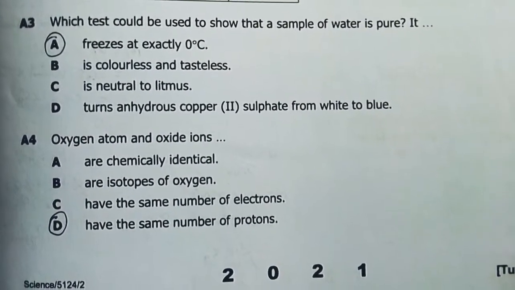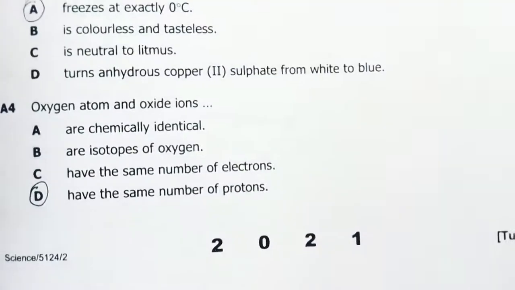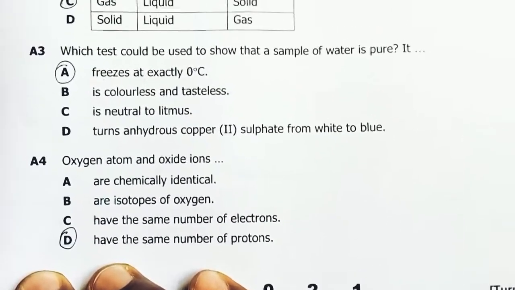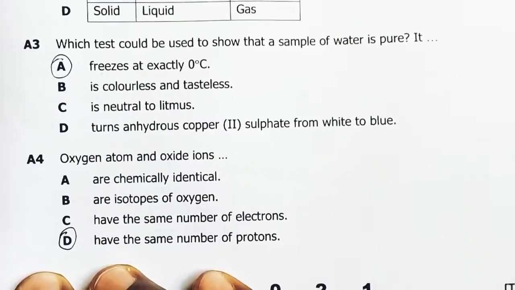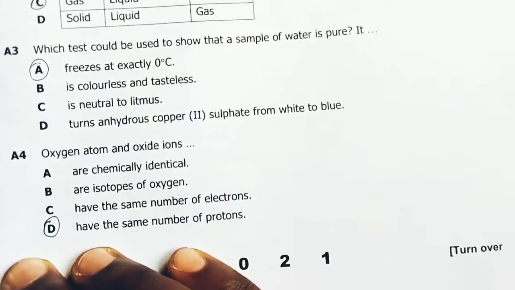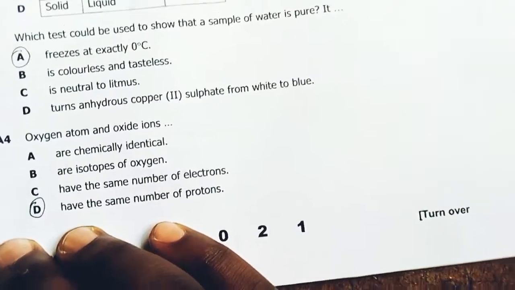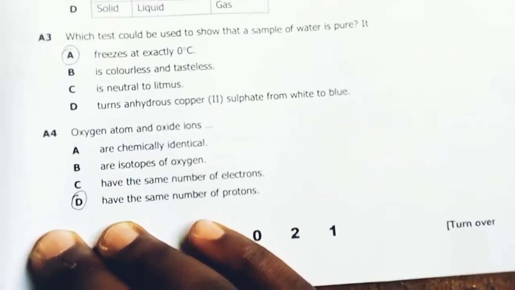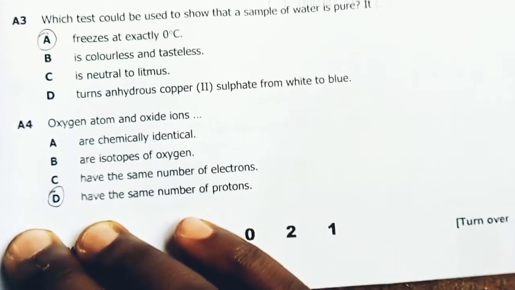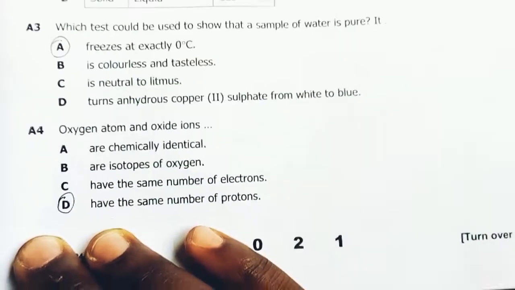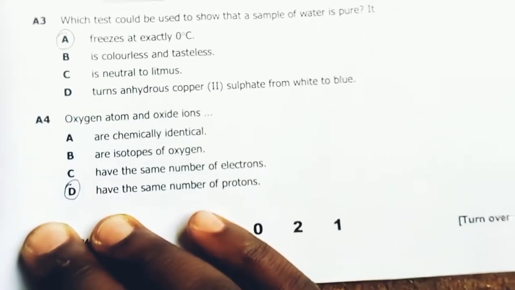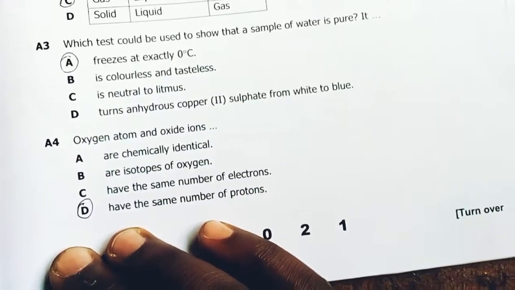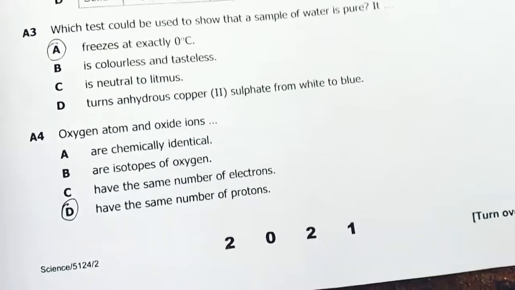4. Oxygen atom and oxide ions have the same number of protons. Therefore, the difference between the two is just the number of electrons. Oxide ions are those atoms that have gained extra electrons to balance up their chemical instability. But as they balance up their chemical instability to complete their outermost shells, they become charged. Therefore, they become negatively charged, with a charge of -2, meaning that they become electrically unstable. Then they become attracted to the species from whom they got the electrons, and you have a bond based on charges, which is some kind of ionic bond.